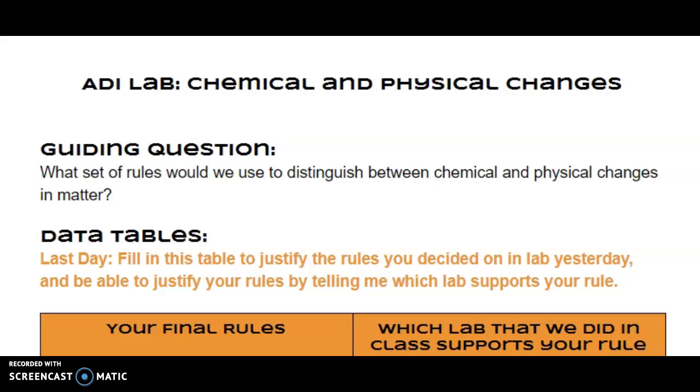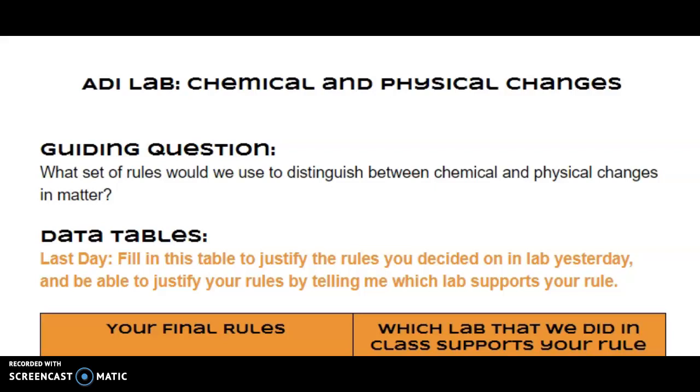Anybody can make up a set of rules for a game. I don't know if you've ever played a game with a toddler, but they tend to make up their own rules as it goes. So it's kind of like an "I win" kind of a game. So in science, it doesn't work that way. When you make up a set of rules, you have to be able to back up your set of rules with justification.